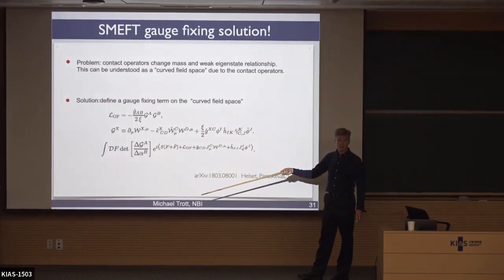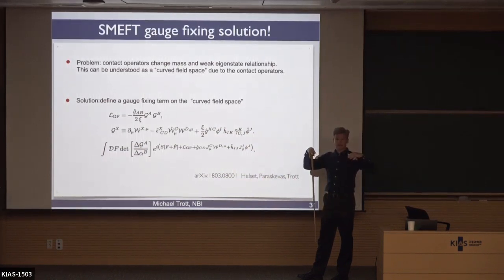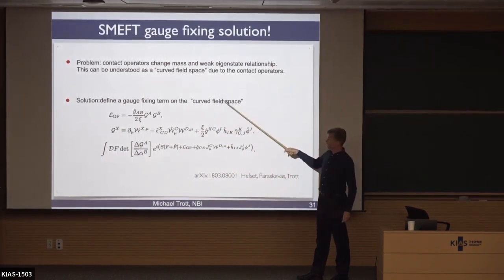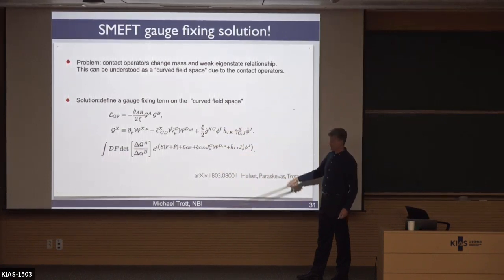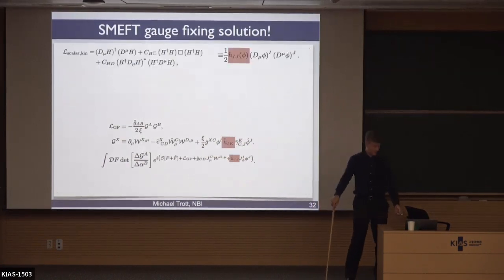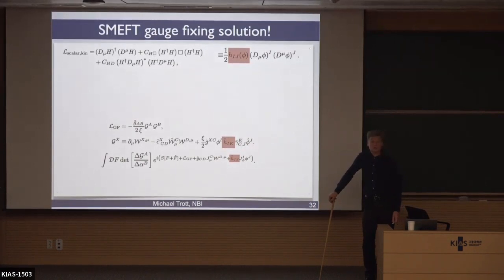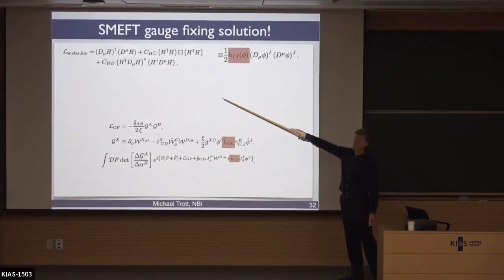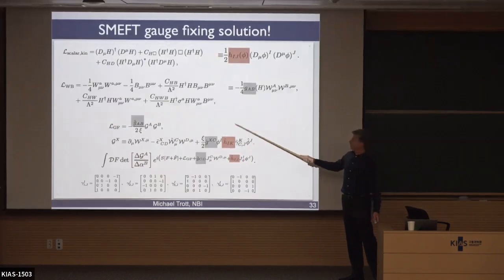It's really nothing more than that, but it's conceptually taking the gauge fixing in flat space, flat field space, and promoting it to gauge fixing in curved field space with two metrics, sort of. Then you just use the usual gauge fixing procedure, and everything is nice. And you basically introduce the metrics, which you've seen over time. You introduce this one for those dimension six operators, and it appears here. You introduce this metric for these dimension six operators, and it appears there.